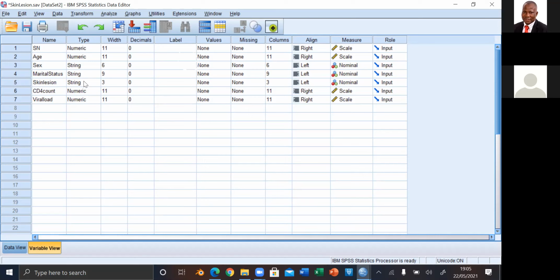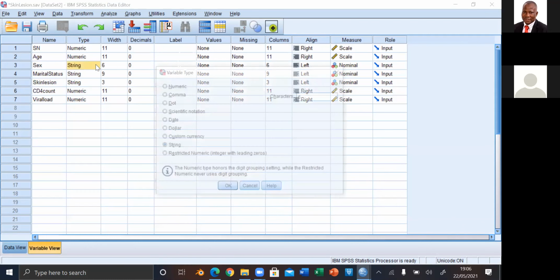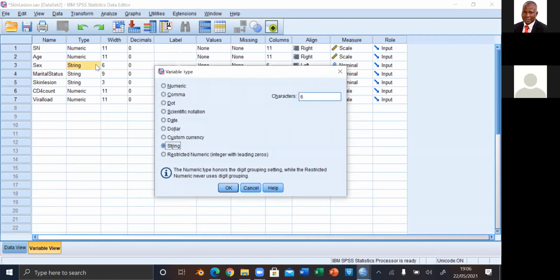If you are doing this, you won't be able to see the screen. Now what you do is right click on that string there. Click on the sex one, click on that blue area. Yes, that's where you have all the options, numeric. You want to change to numeric.